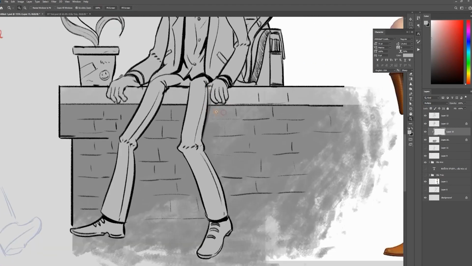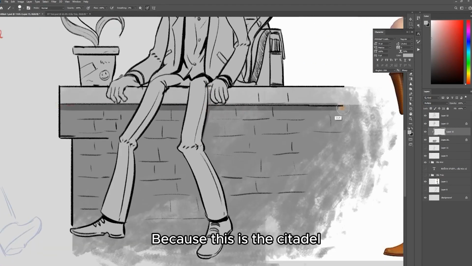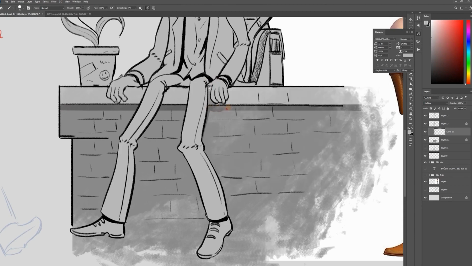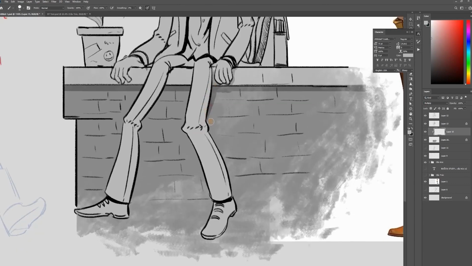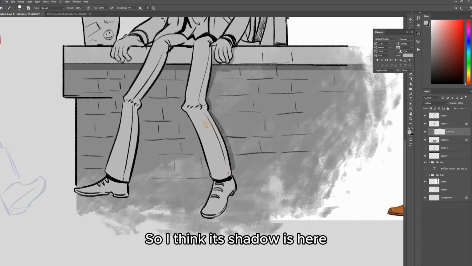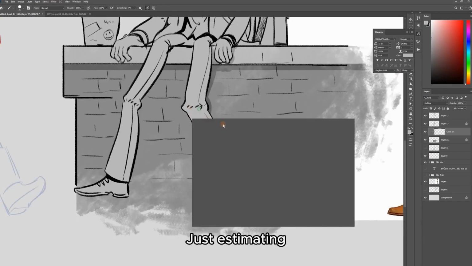You see? Create a shadow below, because this is the citadel. I'll make a shadow of the legs. This leg is lifting, so I think its shadow is here. Just estimating.